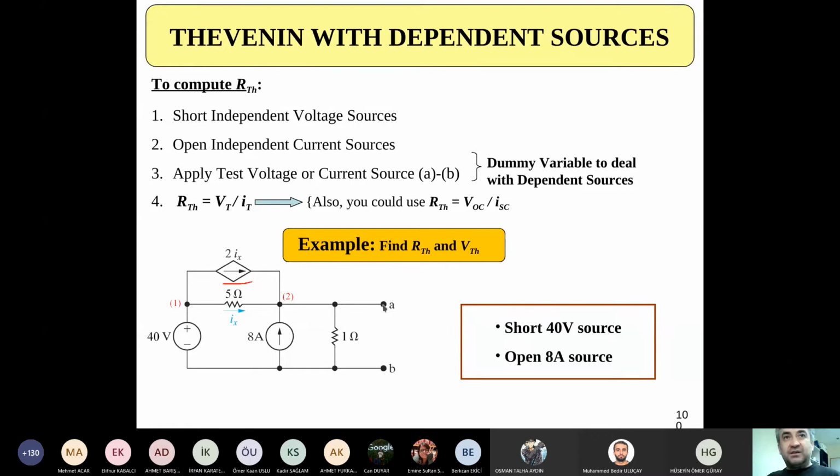Instead of just short circuiting or open circuiting the circuitry, which are still valid by the way, you can apply a test voltage, a dummy variable, as if you're applying a current value or a voltage value between those two terminals. That way, you'll be able to find the corresponding I of x directly, and just don't worry about this dummy variable, whether you call it V in, VP, or a current value. Don't worry, it will at the end be cancelled out.